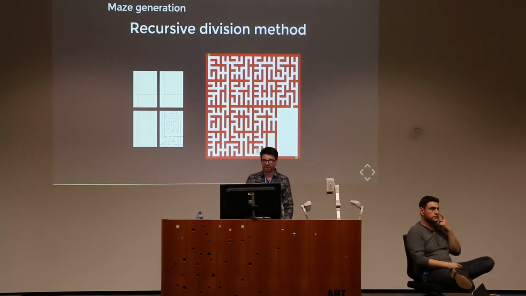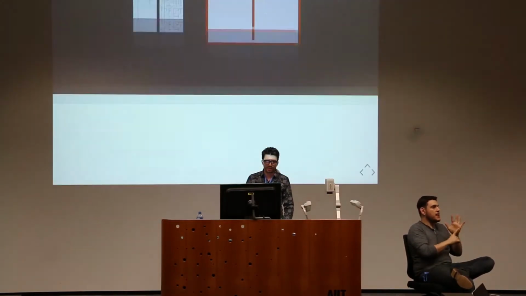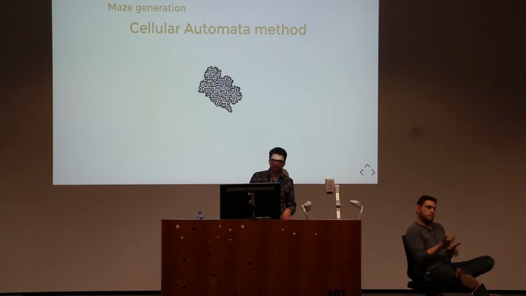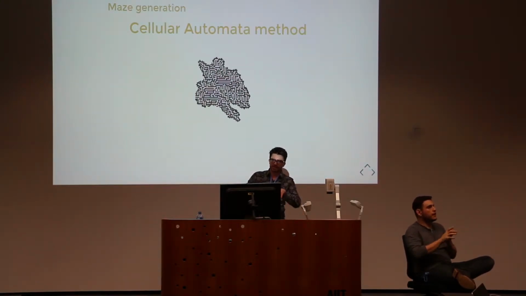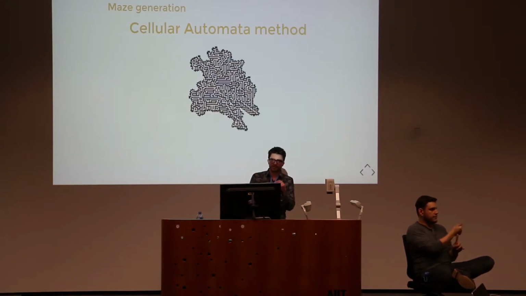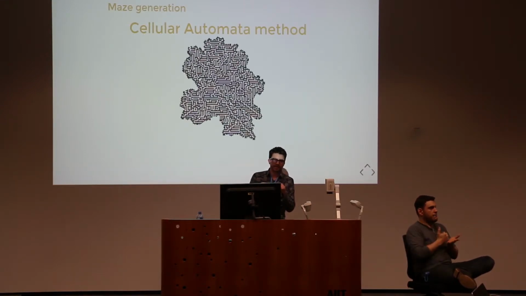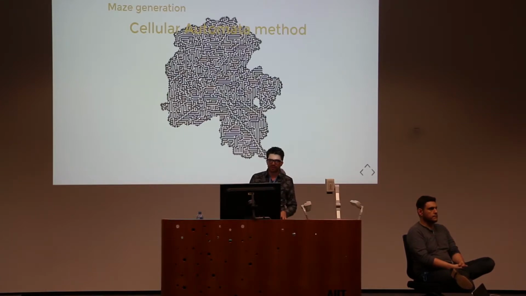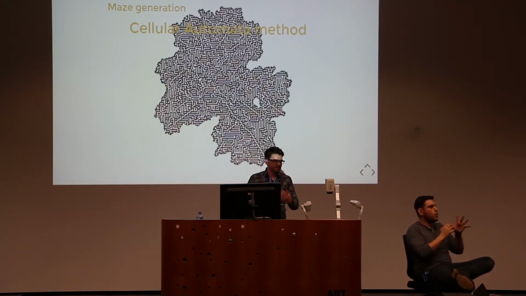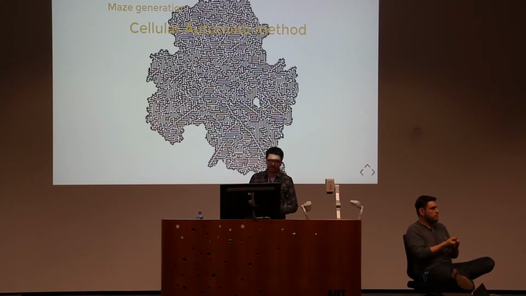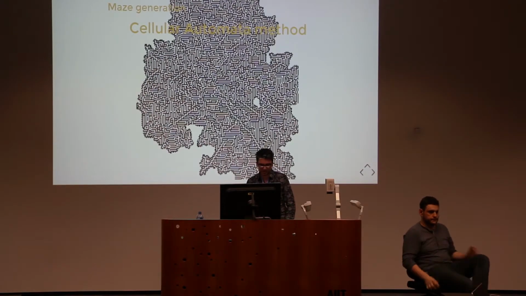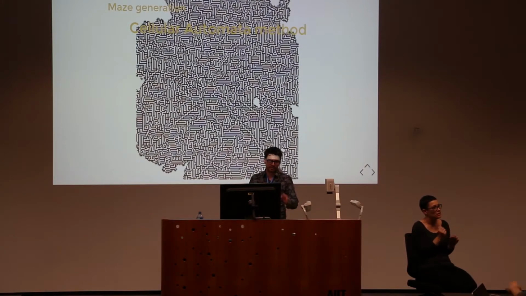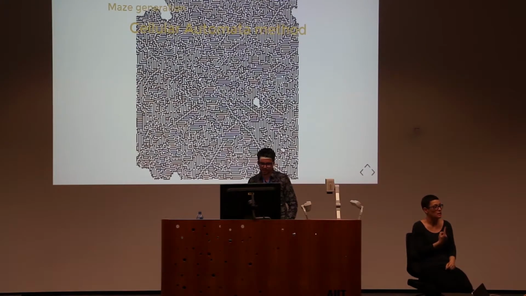Then there's cellular automata. I really like cellular automata. It seems to do some really good stuff with it. So you have a starting point in the middle, and then, much like the previous cellular automata example where I was smoothing a bunch of noise, this takes a starting point and each cell checks its neighbors, which is how cellular automata essentially works. Based on what neighbors it has, it will change its own state. There's a thing called Conway's Game of Life, which I'm sure a lot of you have heard of, which is essentially a cellular automata system, and you can generate all sorts of really fun stuff with cellular automata. There's two maze generation cellular automata methods that I know of. This is one of them. I don't think I included the other one here.